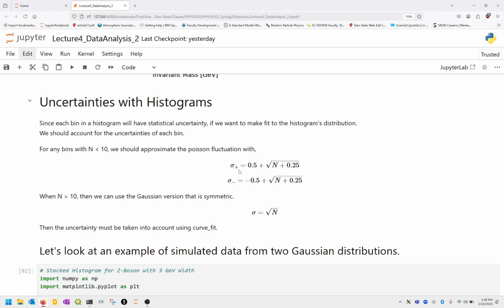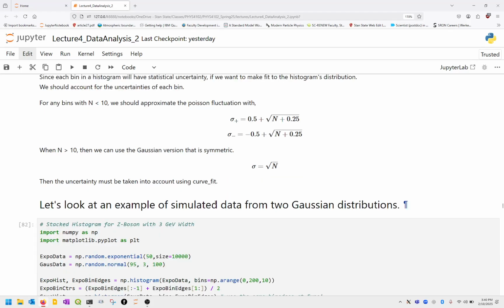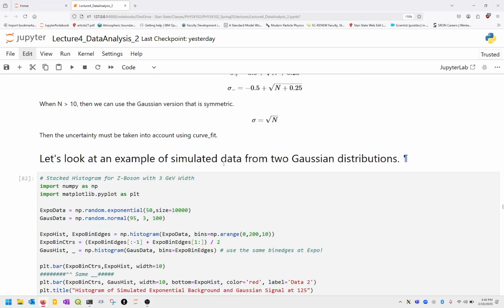So whenever the histogram bin you're making has fewer than 10 events, you're going to have to do this, because otherwise you're going to get the answer wrong. If it has more than 10, it's good enough to just do square root n, and that's about a 1% difference. And in all the experiments you do in here, if you get to 1% of the answer, that's a miracle, actually. I actually don't believe that. Okay, so we know how to calculate the uncertainty in each of these histogram bins.